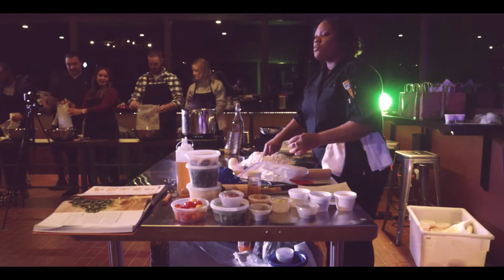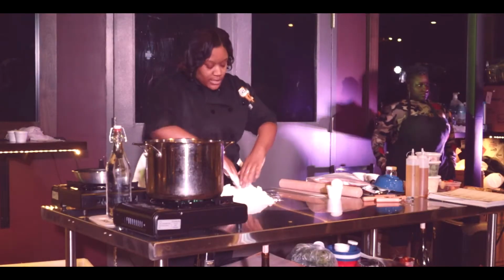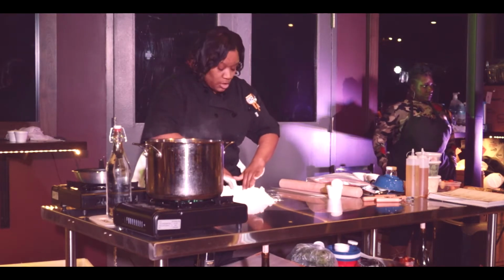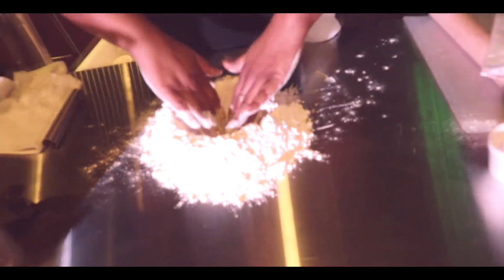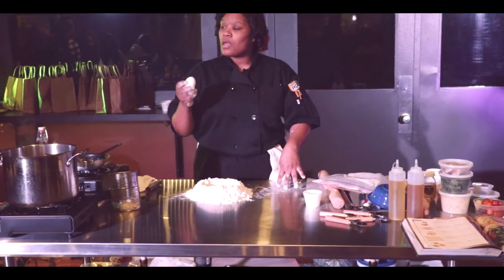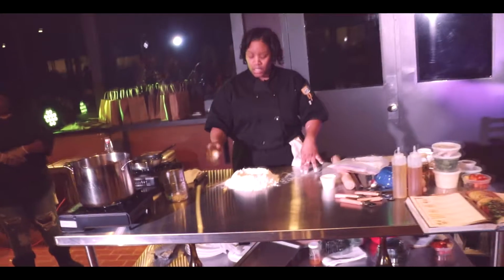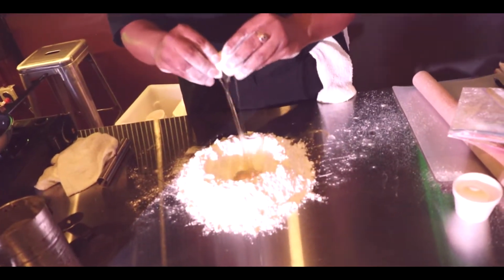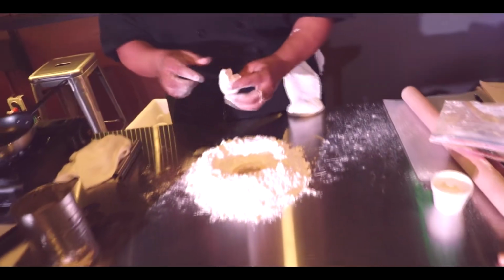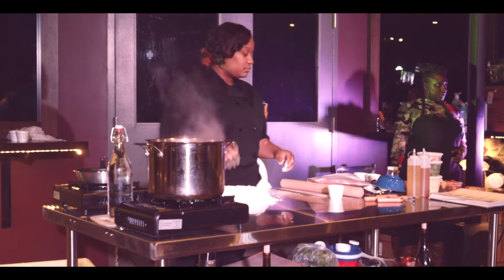Once you get it in the bowl, you want to make a nice little well. You want to keep pushing all your flour to the side of your bowl. You want to be able to see the bottom of the bowl. Now, we want to take that egg and put it right in the middle.